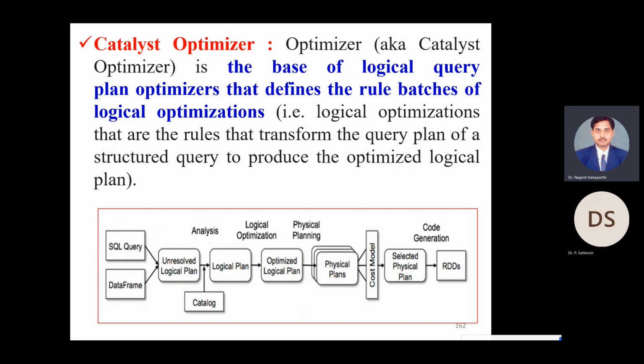Then the catalyst optimizer and Spark optimization techniques. Does anyone know Spark optimization techniques, like using accumulators, Hive bucketing performance, predicate pushdown optimization, zero data serialization and deserialization using Apache Arrow, garbage collection tuning using G1GC collection, memory management and tuning, and data locality? These are the various Spark optimization techniques. This is an advanced question, don't get confused now.